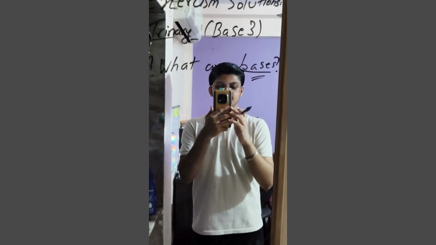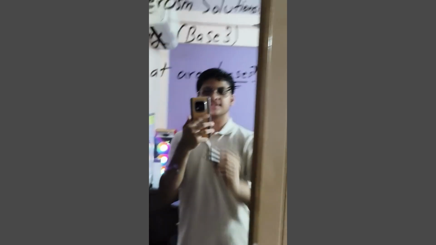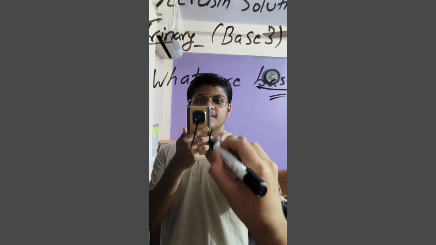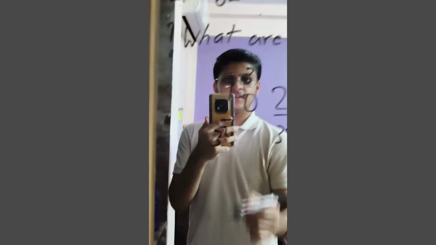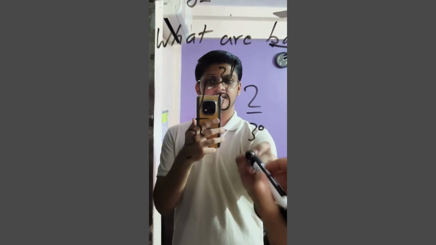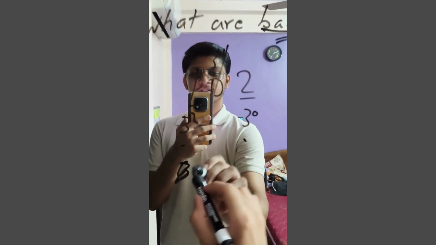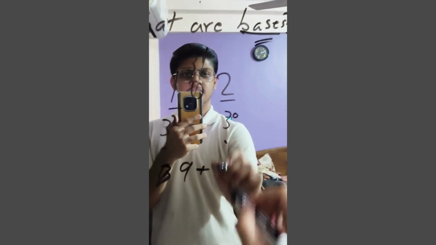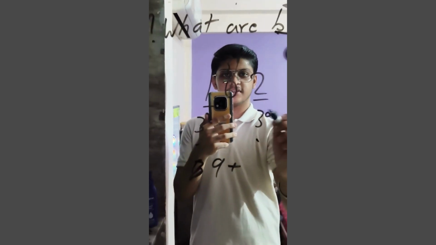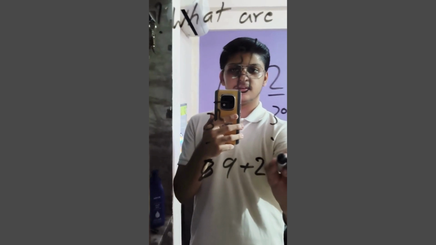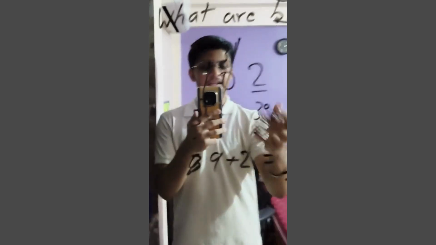Similarly, if we are to take an example of a trinary number in base 3, let us take the example of something simple like 102. Let us start assigning the increasing powers of 3. This is 3 raised to 0, 3 raised to 1, 3 raised to 2. Now if we ignore this 0 and add these two, we get 3 raised to 2, which is 9, plus 2 into 3 raised to 0, which is 2 into 1, which is 2. So the answer we get is 11.